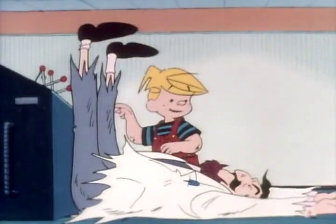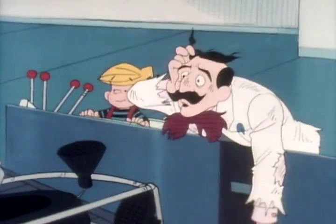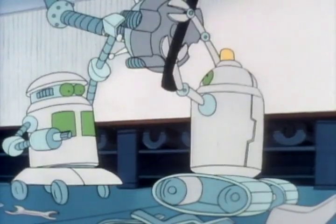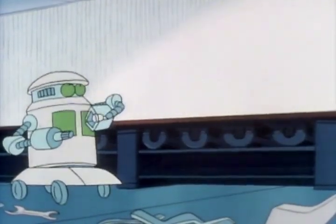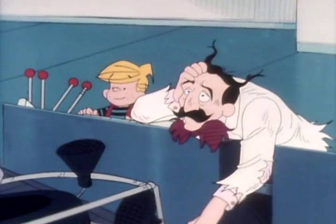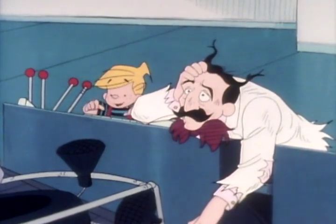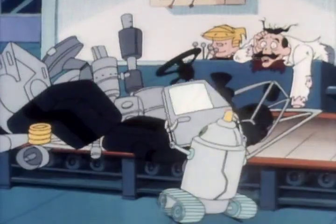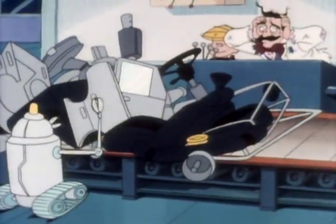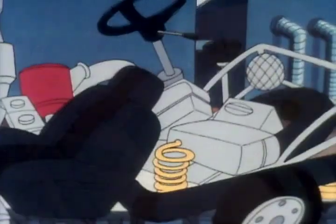I'm sure glad you're here, Mr. Merle. Something real funny's going on. Oh, no! What have you done? Well, first I hit these two buttons, but that didn't seem right, so I pressed these. That's not where that belongs. That's not where any of it goes. Maybe I should have pushed these two buttons at the same time.